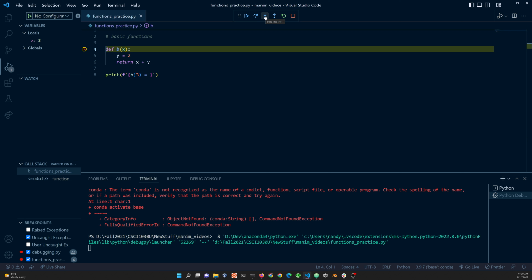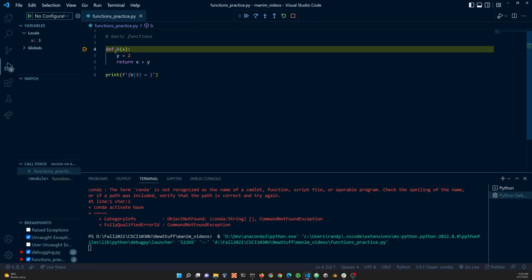There's actually step into, which, when you're on a line of code that calls a function, is going to go into the function. And then there's also step out. So if I click step out right now, it would actually leave this function and go back to this line of code and finish executing this line of code. Okay, so I'm going to not click that one. Let's actually step through this program a little bit at a time.